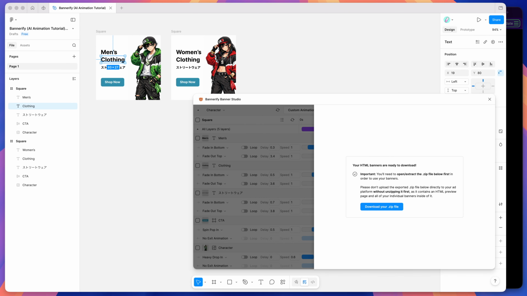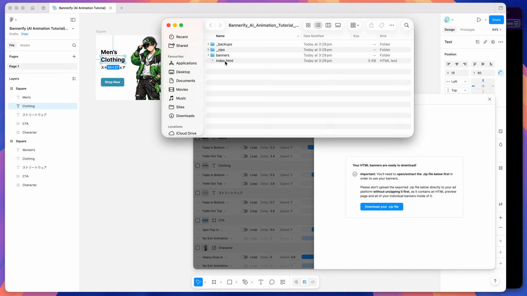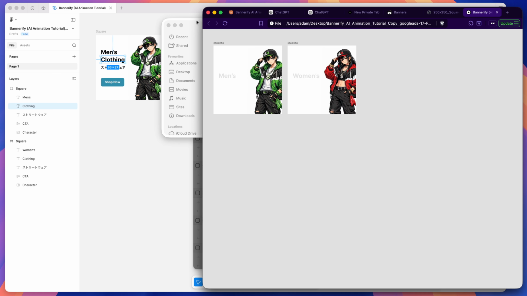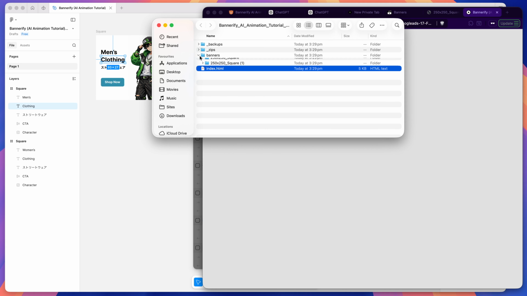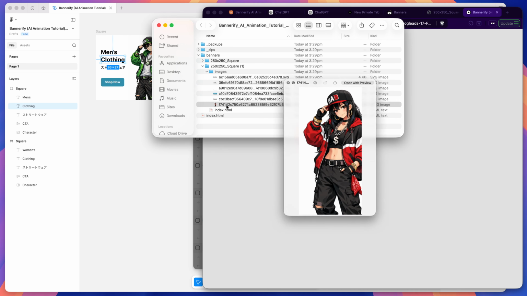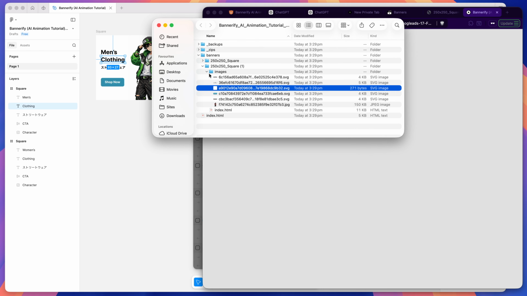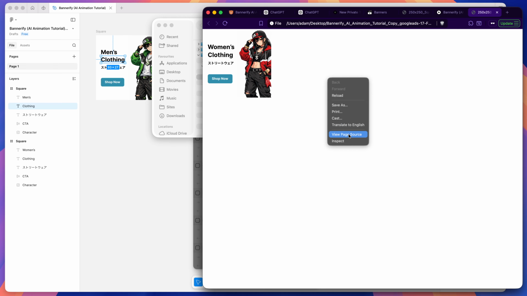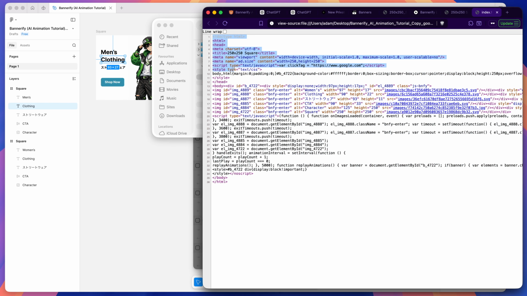And again, if we unzip that file, we'll get this folder here, and you can see we've got another preview file here. So I'm just going to drag that into my browser, and you can see both of those HTML banners are loading up nicely as well. And as with the other ones, you can also go into the individual banners if you need the code and the image files, which are all located in here. So those are all included. All of the code is ready to go. So if you open that up and check that out, you'll see all the source code in there.